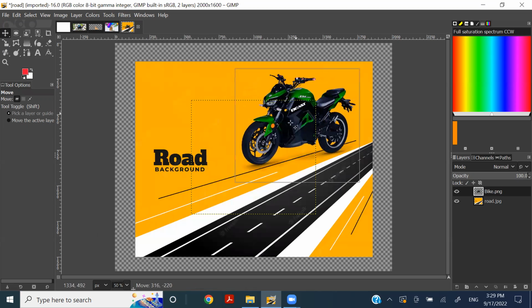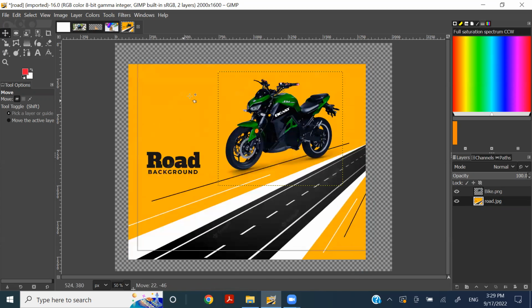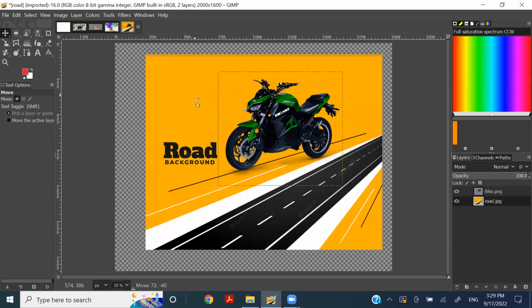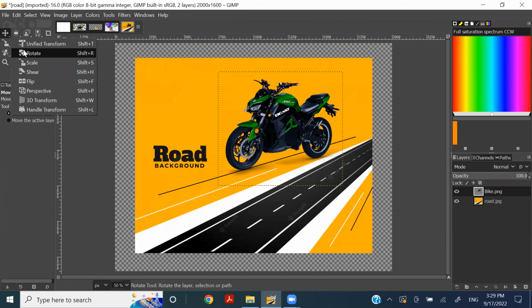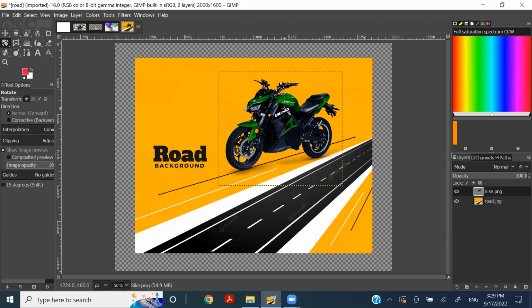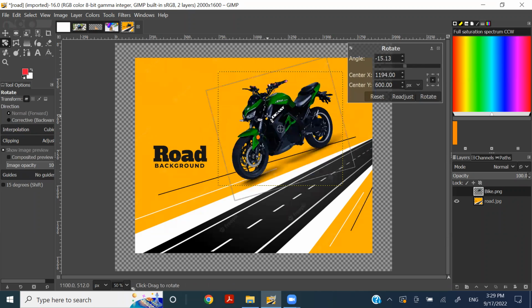So here comes the bike. Now the bike is one particular layer and the background is a different layer. Two layers are there. If I want to rotate the bike, I can select the bike layer, go here, select the rotate tool, and click on the bike. So it gives the chance to rotate.